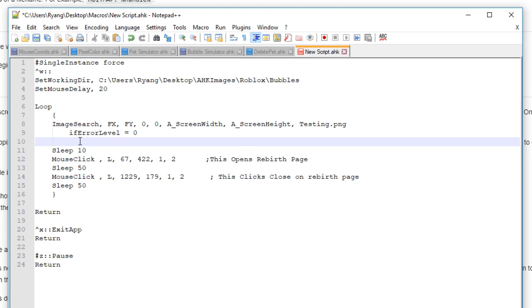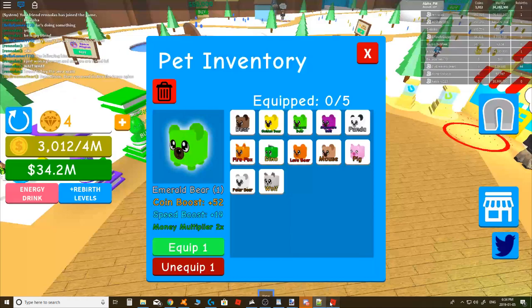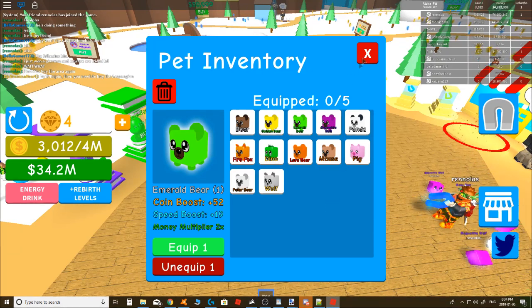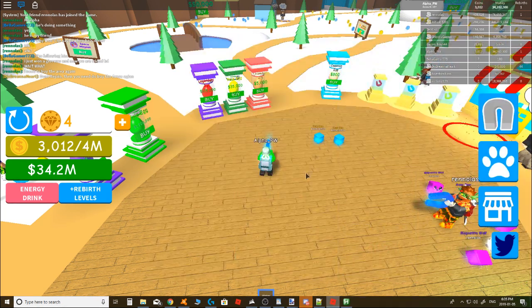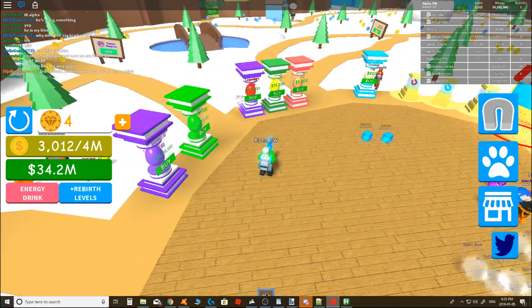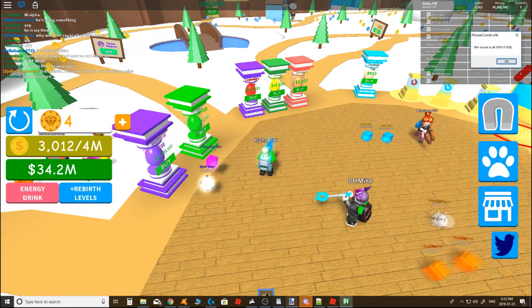you would then put a bracket and have it do whatever you want in the bracket, okay? Just bear with me for a second. We're actually going to get it to do something. So if it finds this pig, let's get it to click the X. So we'll F11 on the X. We will click back into game and we will F12 on our magnet. There we go.